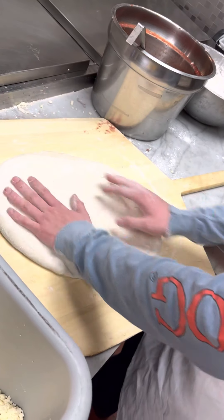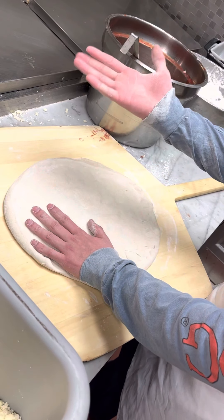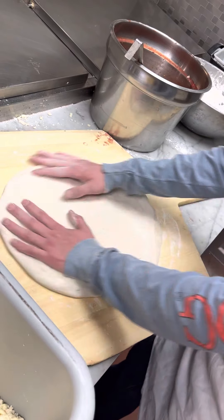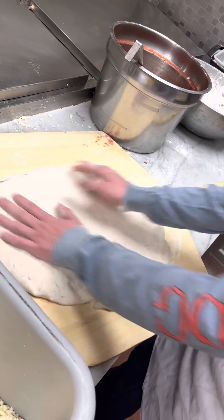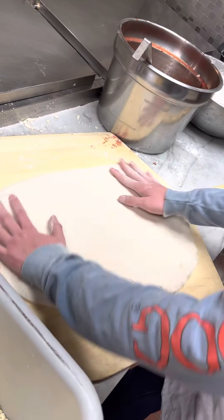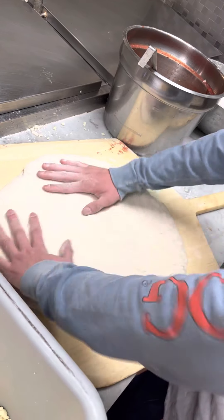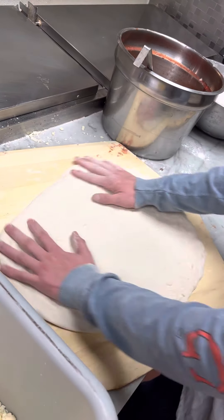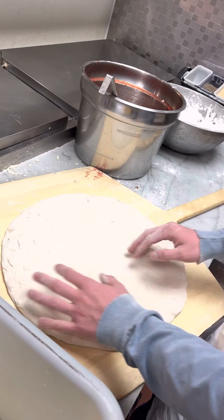What this hand does is slightly press down on the dough while you pull the rest of the dough with the other hand. Typically you're going to use your dominant hand to do the pulling. Once you've got the dough stretched out a decent amount on the paddle, that's when you're going to pick it up.